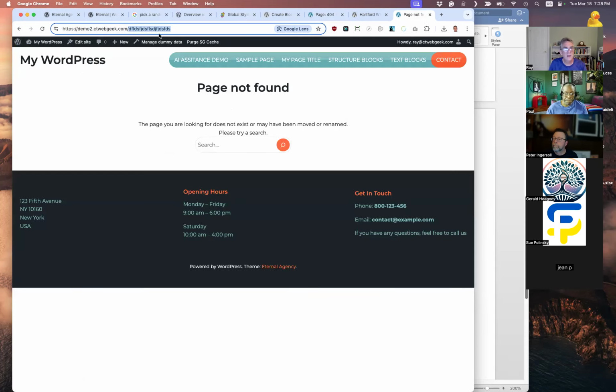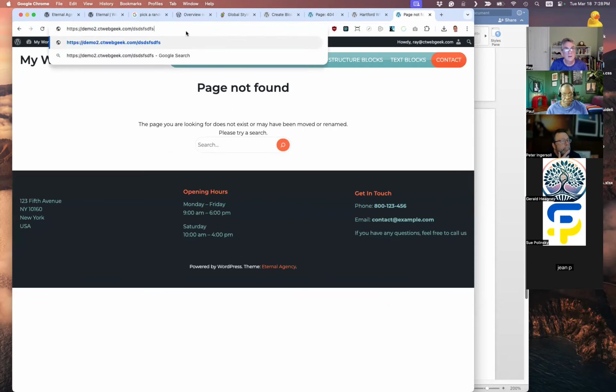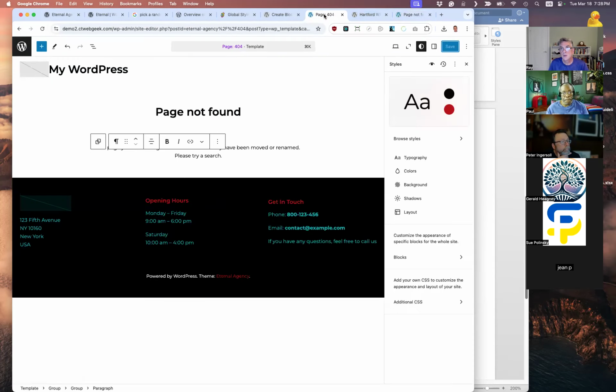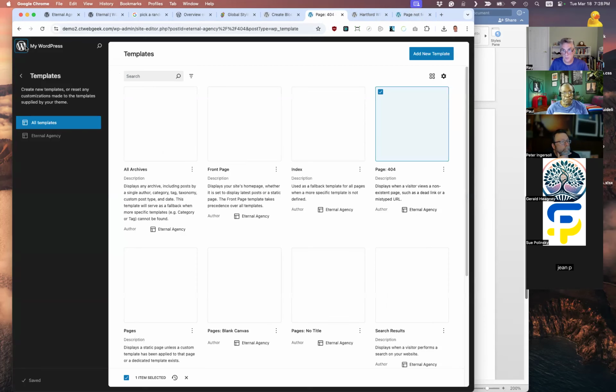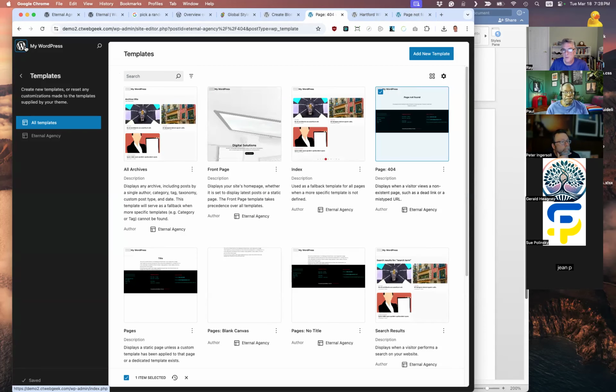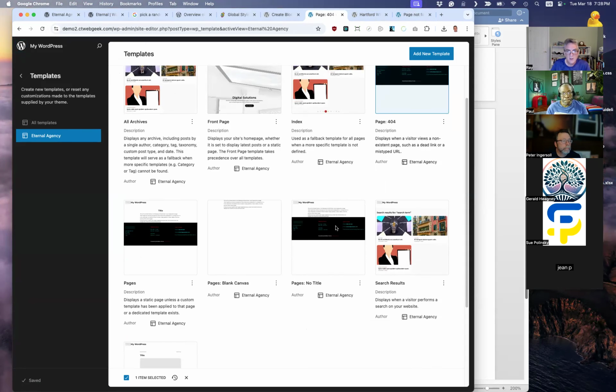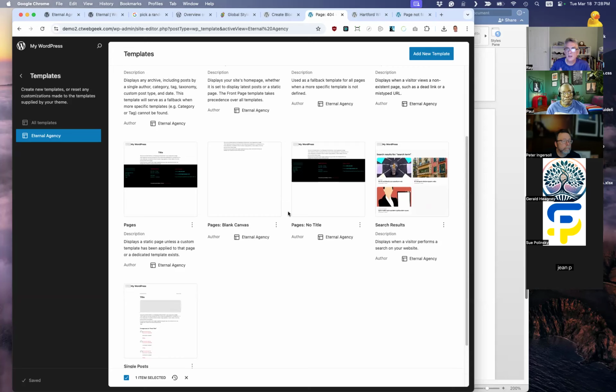Now, if I type in another bogus page, I can test the same thing. There we go. So now the search bar is gone. So that's one of the big differences. When Peter was showing it, everything was within the customizer. This is actually exposing templates to me. And here are some templates, because it's a child theme called Agency. It has its own templates. The parent theme had templates, etc. So that's one neat thing. It gives you a bigger array of control besides just headers and footers.